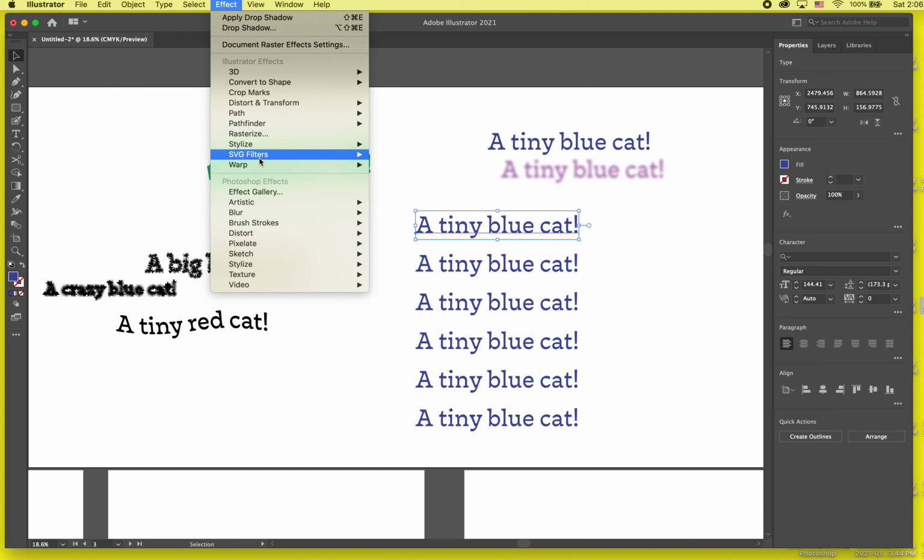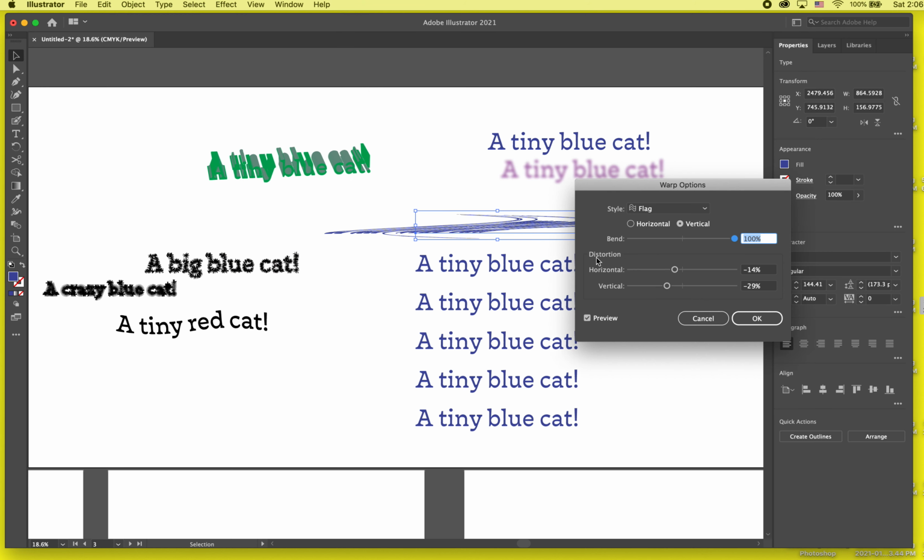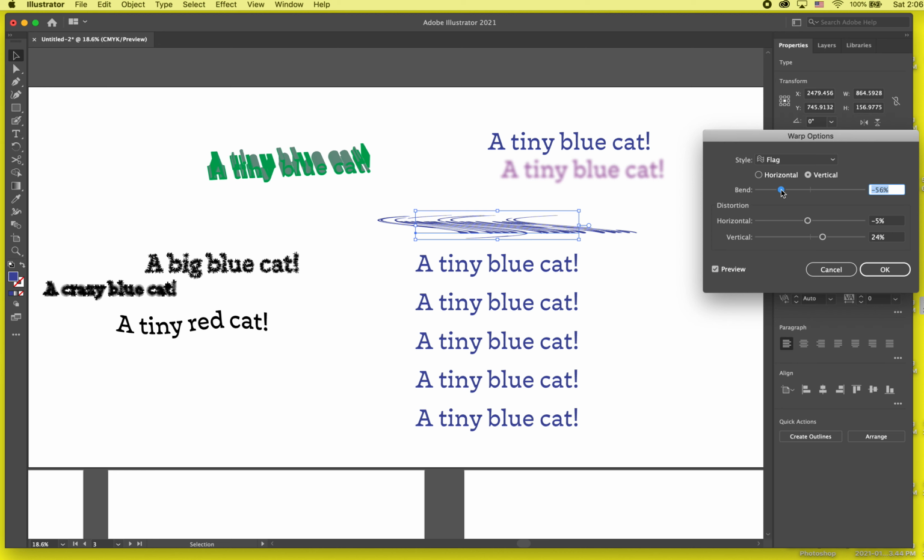Effects, I can try warp. You can warp on different angles and different shapes. So I can warp flag. Okay, that was crazy. For some reason, it's having a hard time showing me a preview. So I think if I click, maybe it just takes some time. But so you have different warp options. This one's flag. This one is bulge.